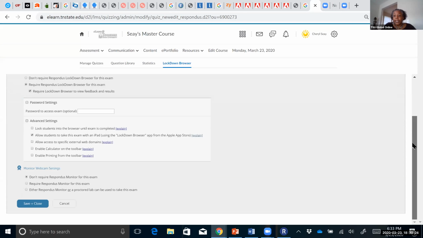The second thing takes this even a little further, because the Lockdown Browser is basically a web browser just like Google Chrome, Safari, Edge, or any of these other browsers. However, what it does is it prevents a student from going to anything else on their computer other than D2L or eLearn. That is an approved site within the Lockdown Browser, and that's why it's saying it's locking it down.